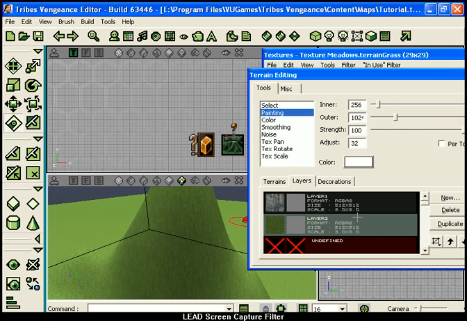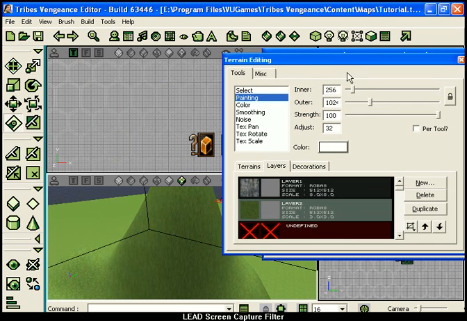So now, why did I put the grass over the rock? It's a good idea to delete the grass to expose the rock underneath. It's just a better way to paint rock instead of painting a rock on top of the grass. And it's done on some of the retail maps. So we'll do that now.